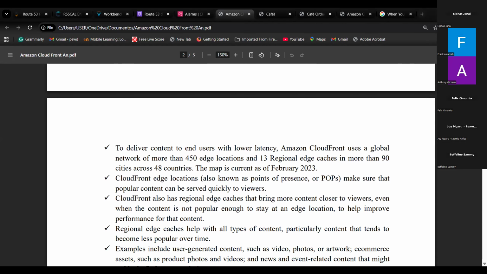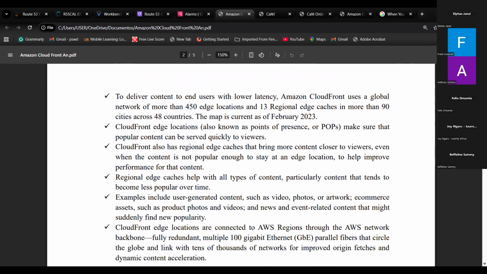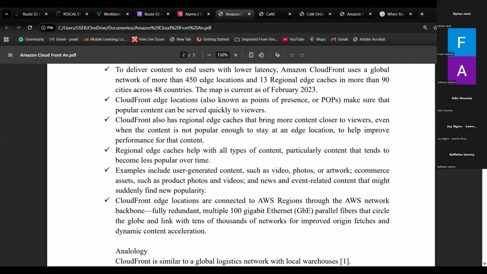Regional edge caches help with all types of content, particularly content that tends to become less popular over time. Examples include user-generated content such as videos, photos, and artwork, e-commerce assets such as product photos and videos, and news and event-related content that might suddenly find new popularity.